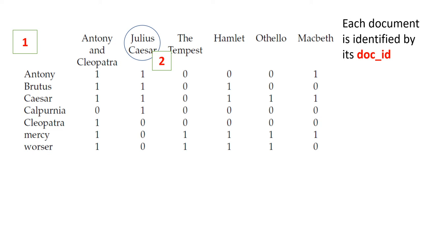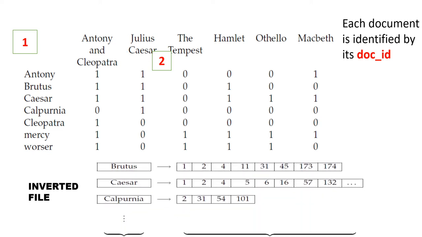The first step is to identify the document using a unique identifier — successive integers are used for this purpose. Now we develop the inverted index file, which tells us the terms present in each document. If Brutus is found in a document, we mark 1; if not found, we mark 0. Brutus is found in files 1, 2, 4, 11, and so on. Similarly, Caesar is found in documents 1, 2, 4, 5, 6, 16, and so on. The inverted file consists of a collection of terms called a dictionary, along with the occurrences of each term in the documents, called the posting list.